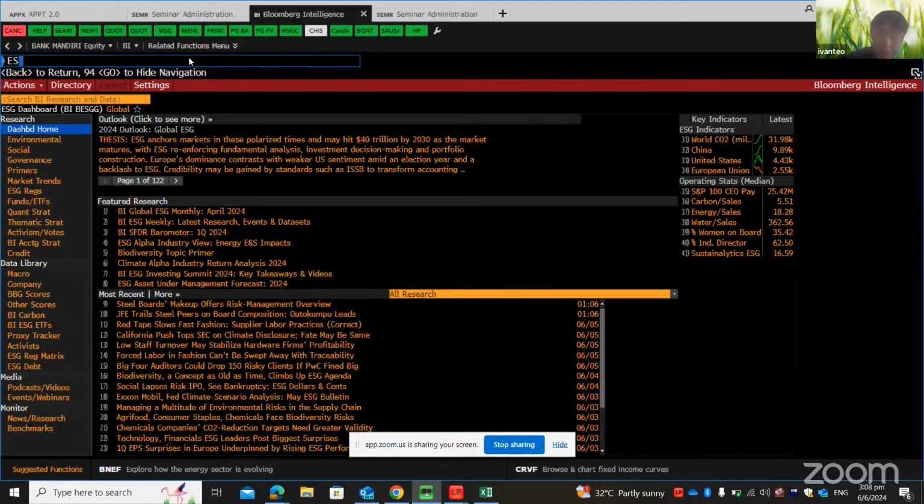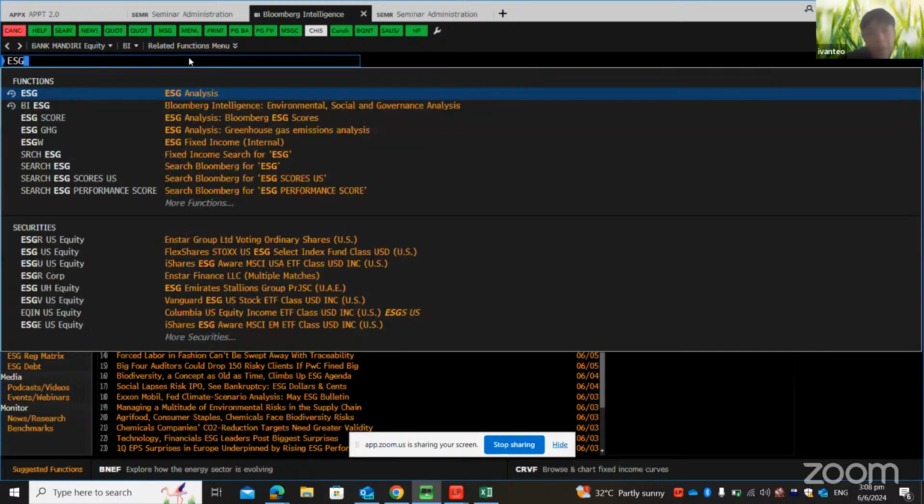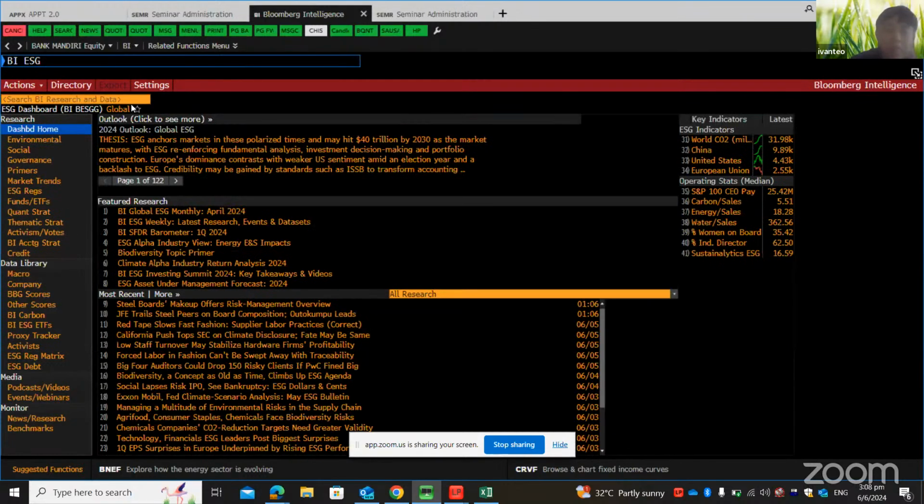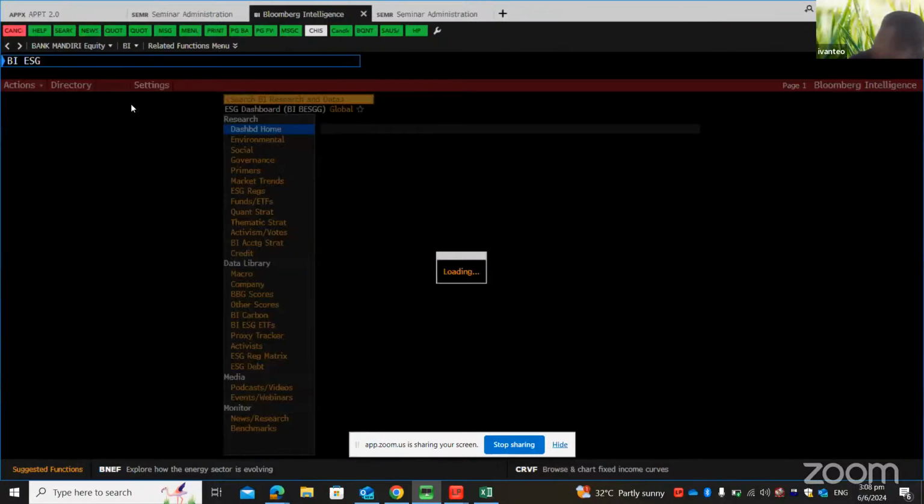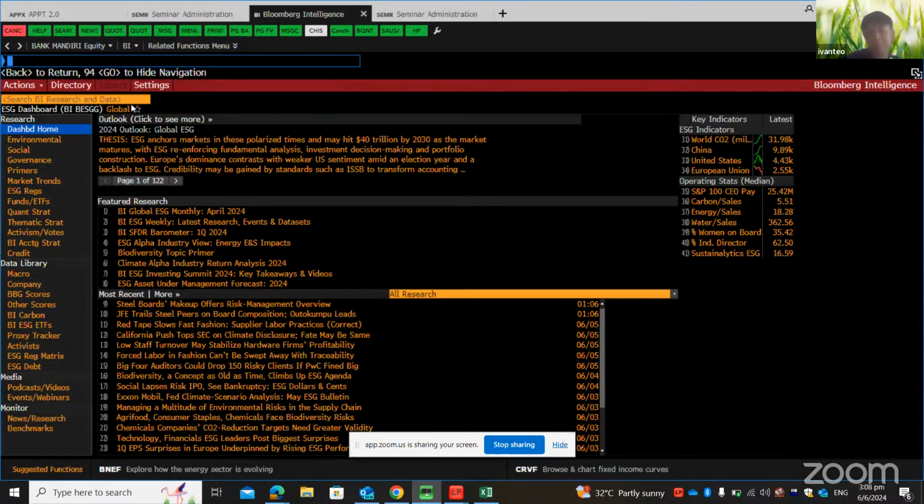First, again, you can go into ESG, the second one, BI ESG. BI is our research house, Bloomberg Research. So Bloomberg also has a research team that will give you some content on the topics that you have. One of them would be ESG. If you look at the main page, these are all the research articles that we have.